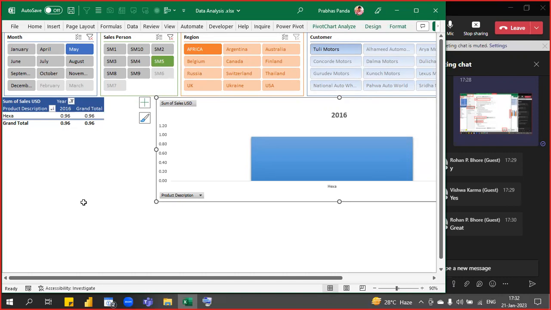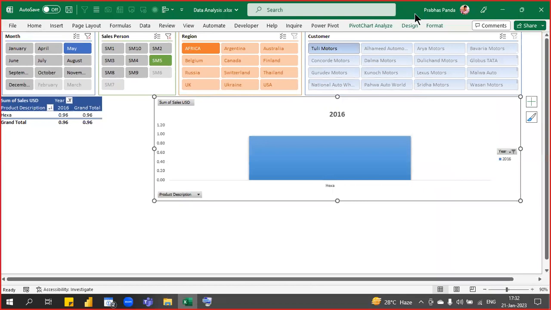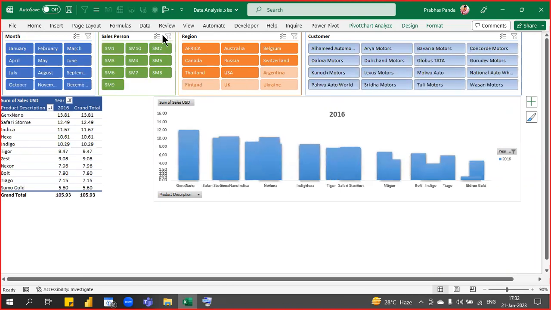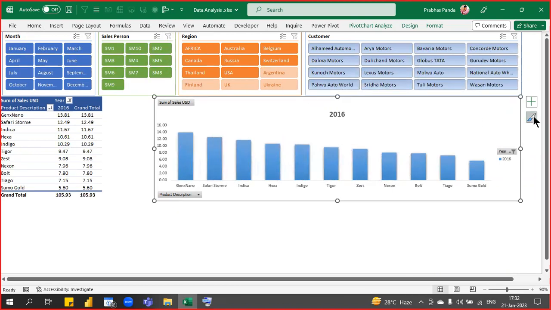Yes. Right. Now, once we are done with this, how do we restore our data? See, whenever you have a slicer on, you can see in the top right corner of the slicer a clear filter button. So for whichever slicers you have operated with, you can keep clicking the clear filter buttons.